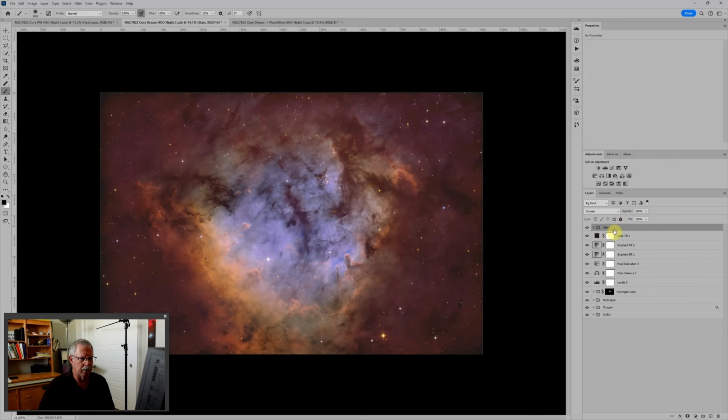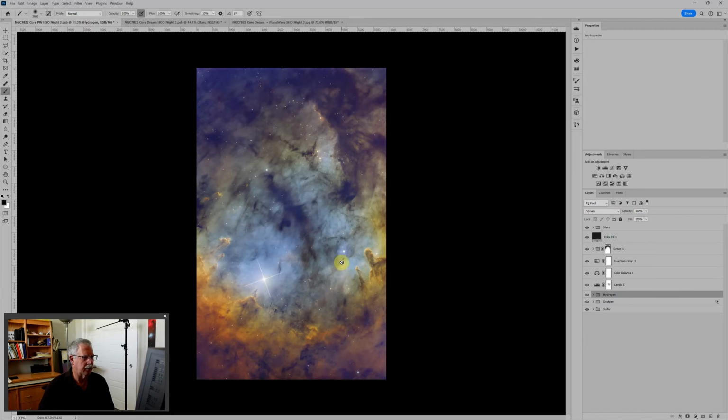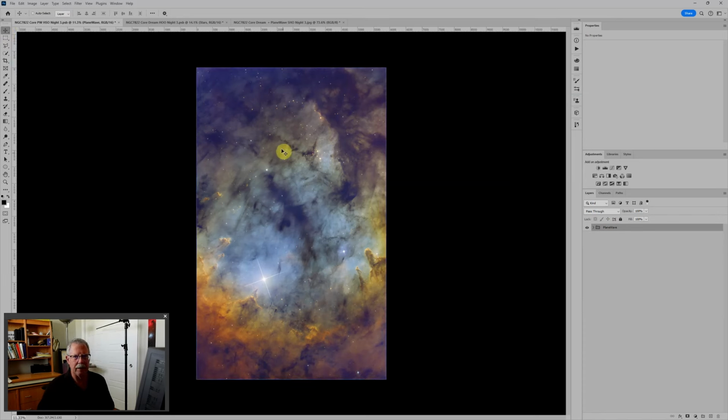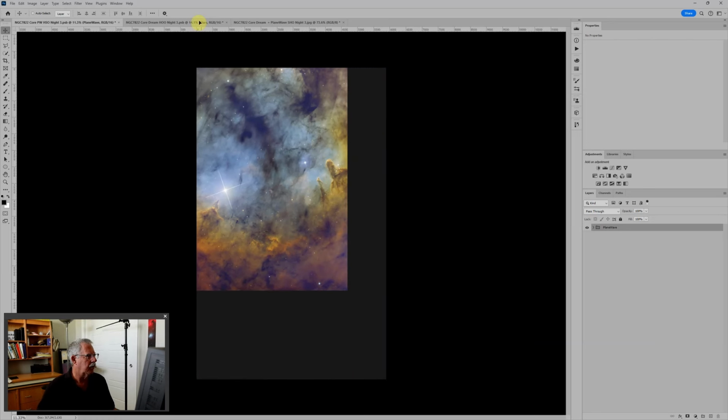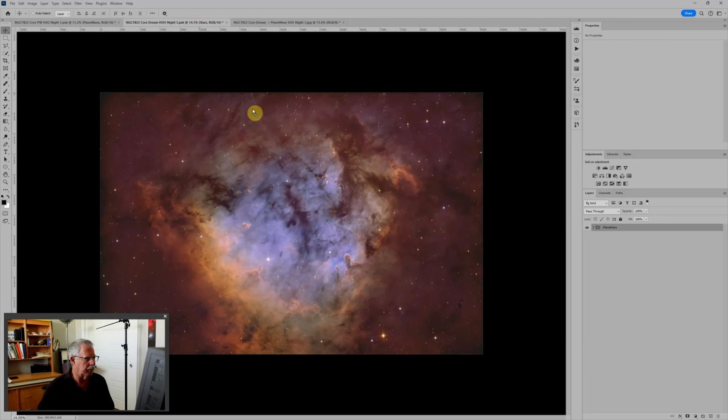So the first thing I want to do is select the stars layer group on top, because I want to copy this entire image on top of the stars so I can use the stars for alignment. I'm going to start by just putting this whole image into one layer group. So I'll just select all the layers, Control G, and that created a new group. And I'll just change the group name to Plane Wave. And now I can use the Move tool, which you can also get to by just tapping the V on the keyboard. And I'm just going to click and drag this image up to the image tab for the DreamScope image, pull down into the image and let go.